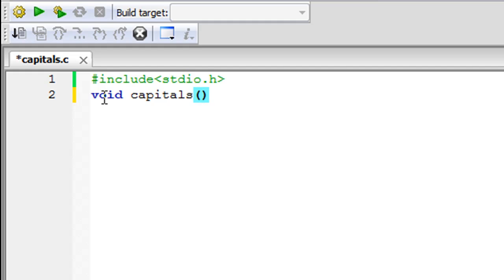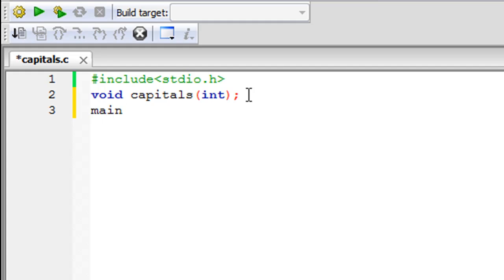And within the parentheses, this time the parameter list is not going to be empty. Instead, I'll have to type in the keyword int, because this function is going to receive integer input, right? Or it's going to have an integer argument. So that's why we have to type in the data type of the argument that it's going to receive, and the data type is going to be int. And I'll put in a semicolon to terminate the statement, so the function declaration is complete.